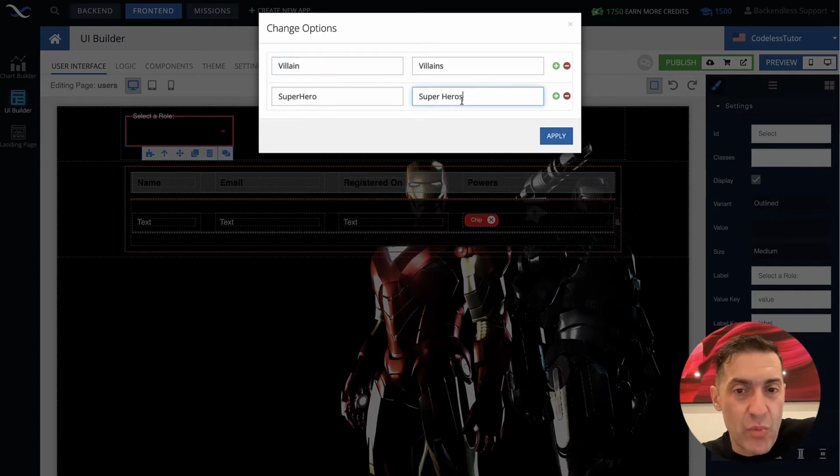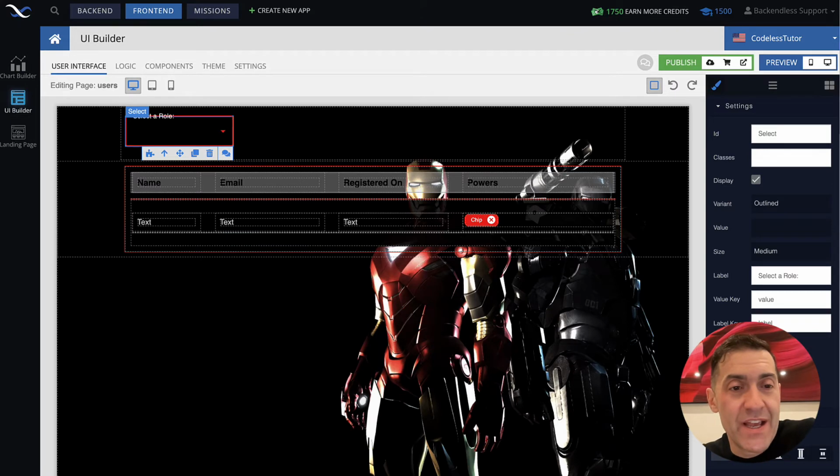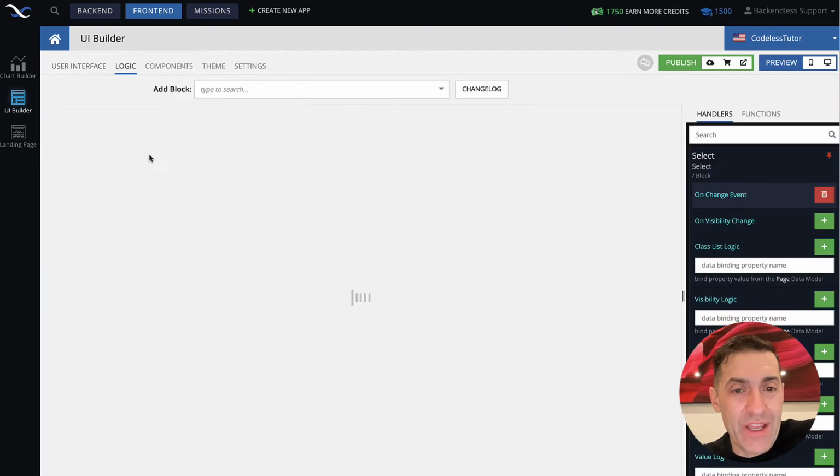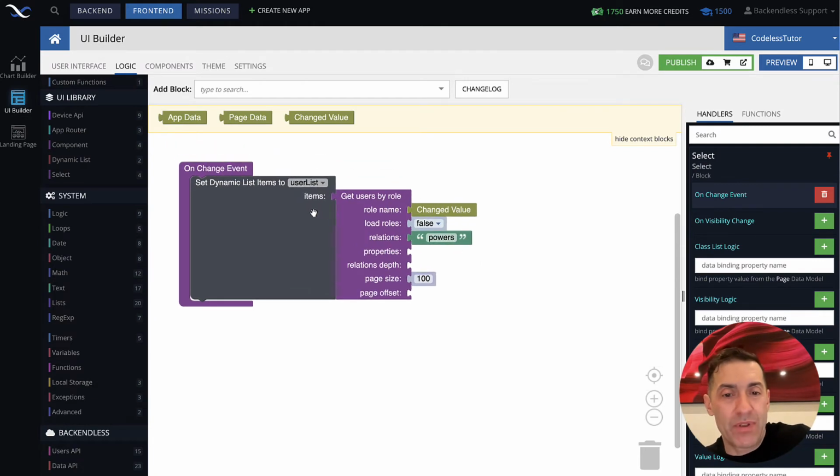And for the superheroes label, the value is going to be superhero. What happens is when I change the value in my select component, let's take a look in UI Builder, this is what happens. This is the key block that is present in this application. So this block returns a collection of users for a specific role.